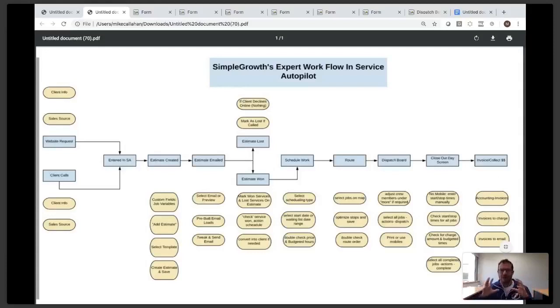We're going to have a total of 37 videos. 36 videos are divided up across 6 modules with testing. So I'm going to break in and show you what that looks like right now. But the whole goal is we're going to take somebody who has no Service Autopilot experience, in 3 to 5 days, get them up and running with success, the simple growth workflow.